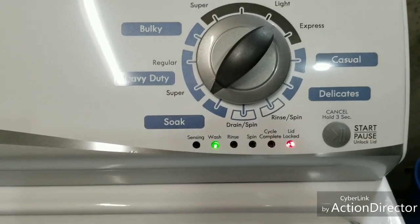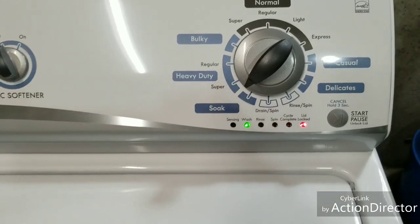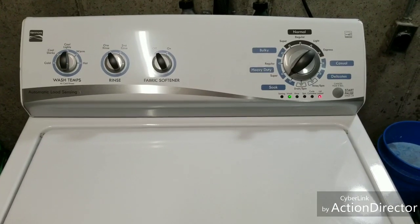It's going through the wash portion right now, and what I will do is come back for the spin so you can see it's nice and even and level and no weird noises or anything like that. So then I'll show you the dryer.